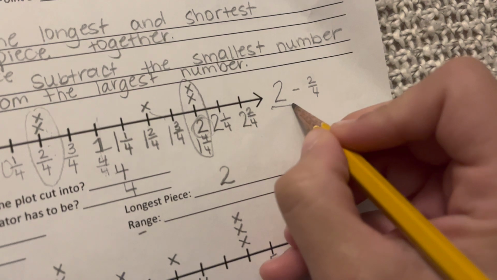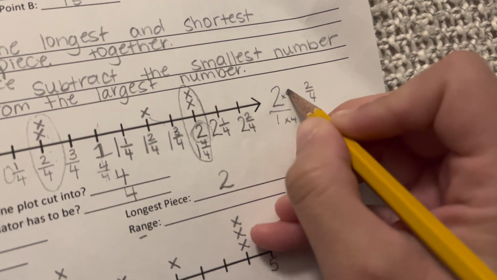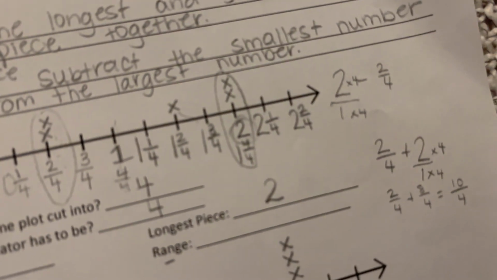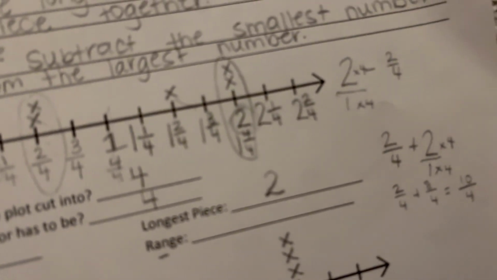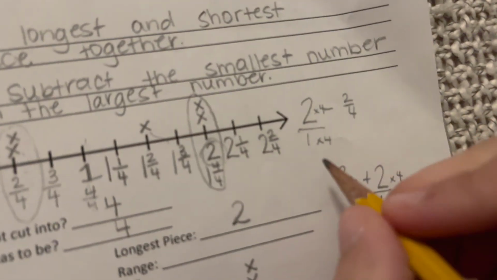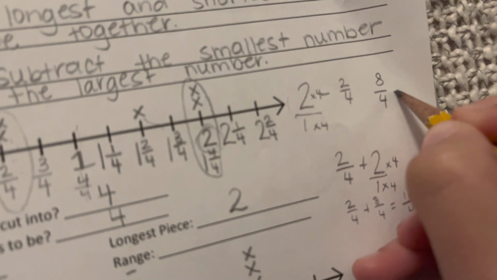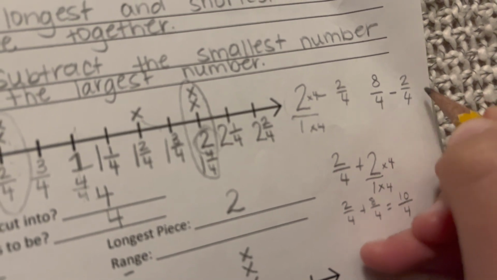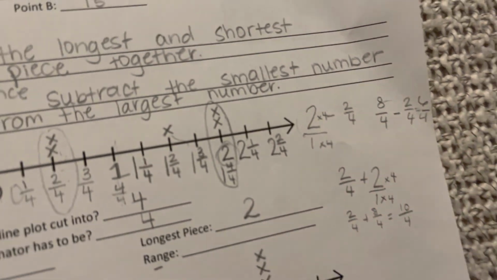If not, that's fine. Put 2 over 1. You know that anytime you add or subtract fractions, you need a common denominator. And between 1 and 4, my common denominator would just simply be 4. So 2 times 4 gets me 8. 1 times 4 is 4. I'm taking 2/4 away. Your common denominator stays, and 8 minus 2 is 6.